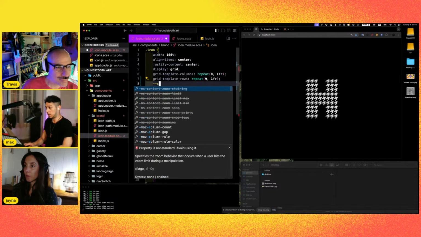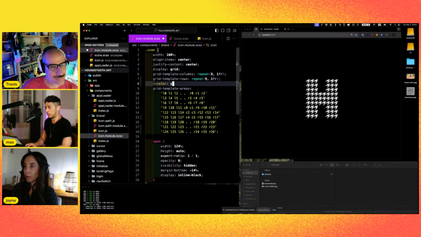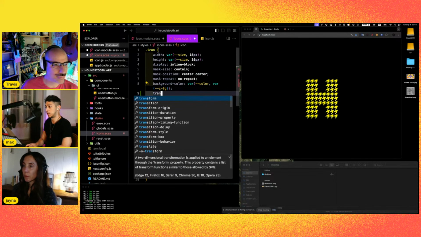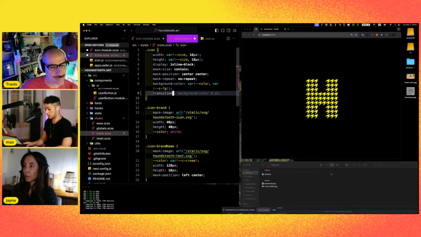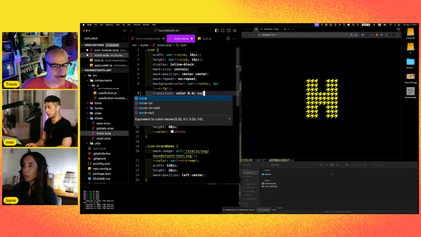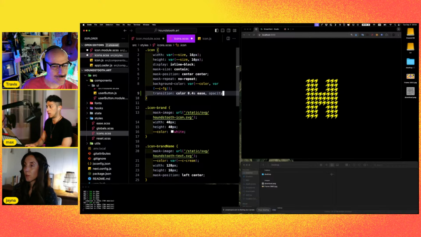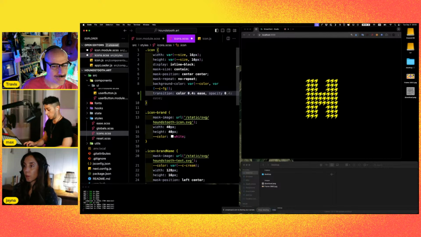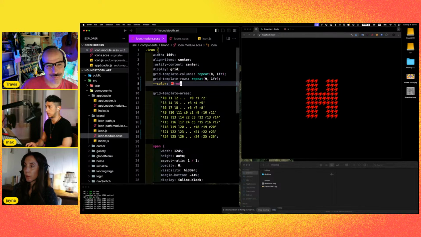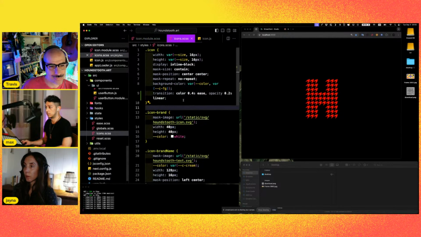Because then I can animate all of these different properties, right? I can call it yellow. It turns yellow. I can come over here and I should have done this. Just have a transition. We're going to do color 0.4 seconds with an ease, and then we'll do opacity 0.2 seconds linear. Right. So now, if I come over here and I update these, you'll see that it actually. Wait.